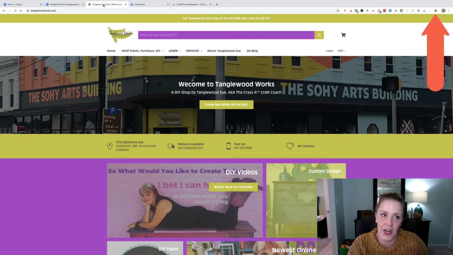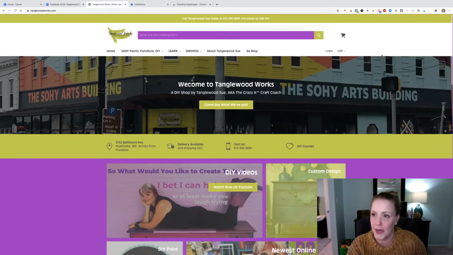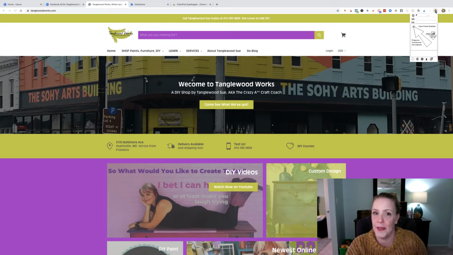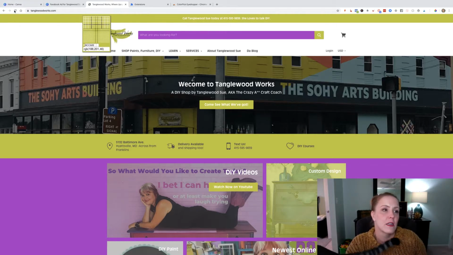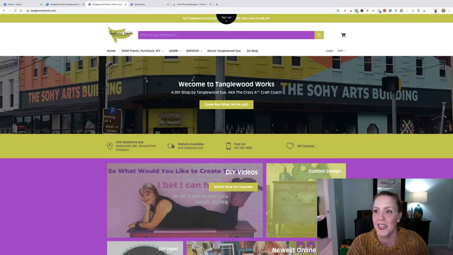Say I'm here with that Facebook ad we were doing yesterday, and I wanted to grab her lime green, but I didn't know what color it was, and I don't really want to guess, and I want it to match. I would use this eyedropper, and I would just hover right over. Oh, it says I need to reload the page. Okay, hang on a second. Because I just installed it, I needed to reload it. Okay, so let's try again. I'm gonna click the eyedropper, and then I come over here.